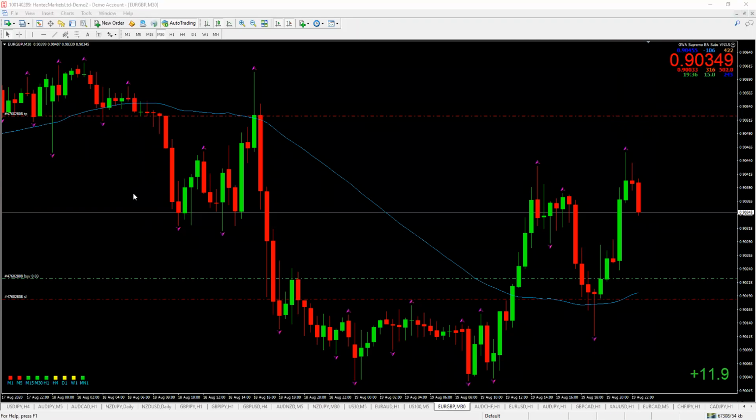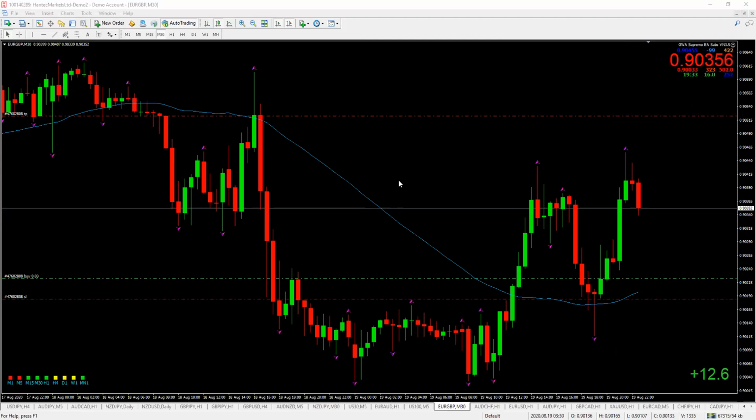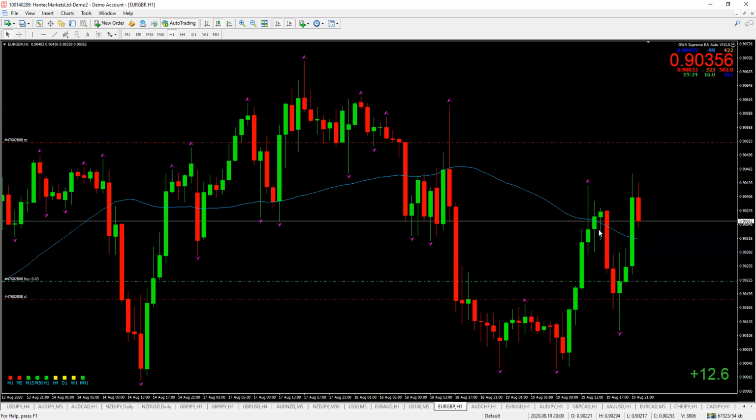Now, somebody asked a question earlier on, just to quickly show you. Just watch my screen, guys. This is the current price. Let's go to the 1 hour time frame, because note, guys, we trade this on the 1 hour time frame. You can trade it on any time frame, but I start using it on the 1 hour, because you can easily get your 10 pips from that, and you are done.